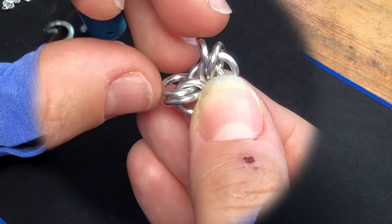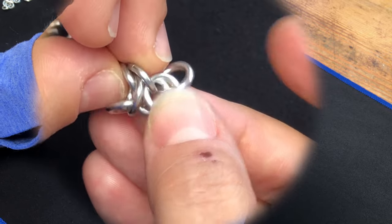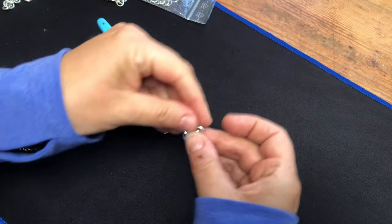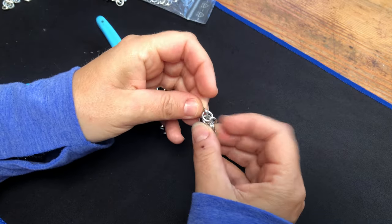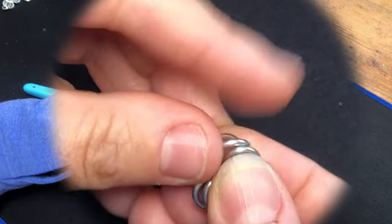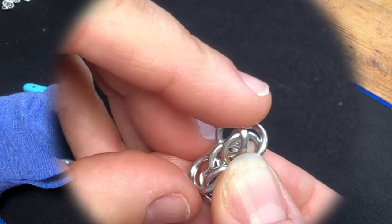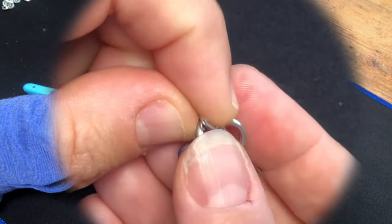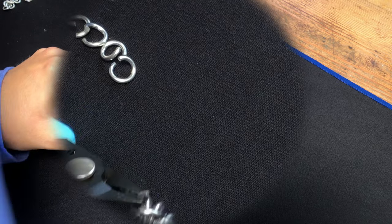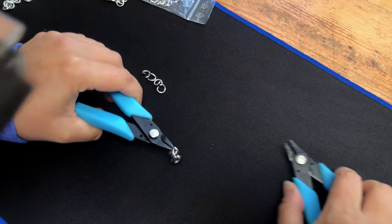What you want to do now — see those two there — you're going to have two there and you're going to have those two over there. Take the two on the left and hold them and let the other ones drop, and put a ring through there. One, two, one, two, one. Fold one up, fold that one inwards, fold that one inwards, and then grab the two on the side, let the other ones drop. Put a ring in there.